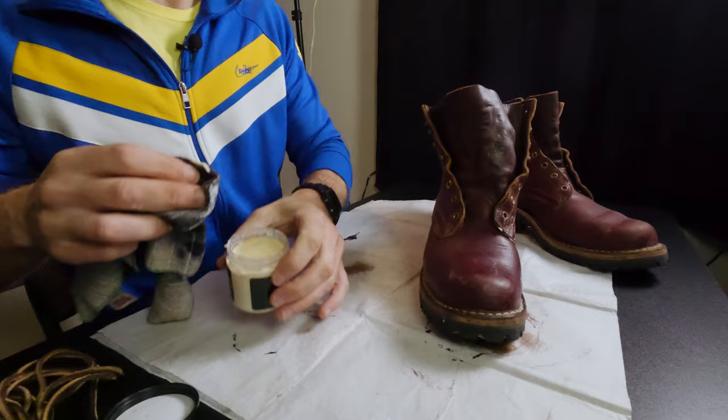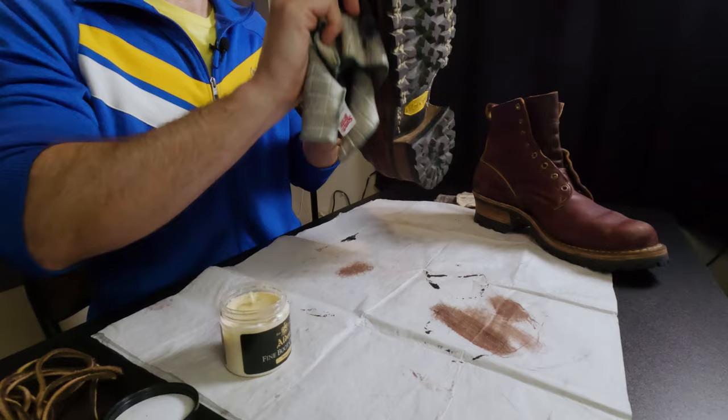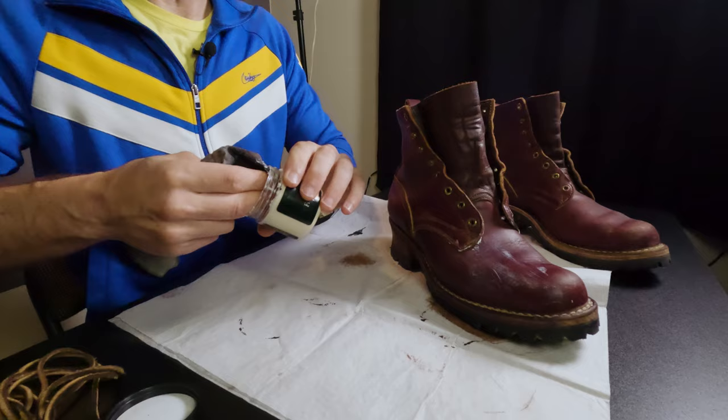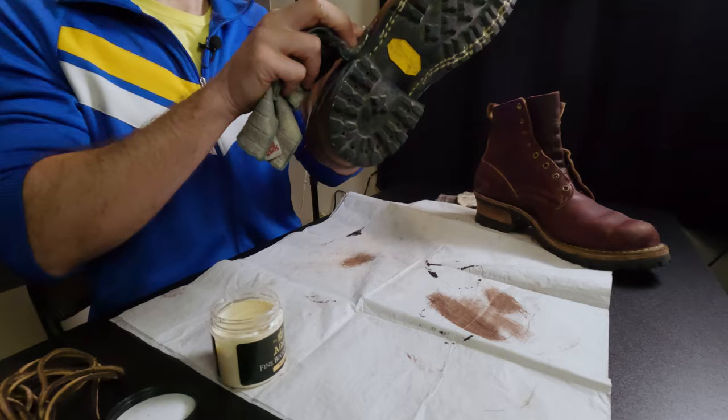There's been a big uptick in people liking to wear handmade, American-made, really high-quality boots. Knicks, White's, Wesco, Viberg — all of these brands have kind of benefited from that, and kind of to our detriment a little bit too, because if you ever want a pair of these boots, you usually have to wait a very long time because there's such a waiting list. But since Ben was generous enough to send these along to me, I actually get a chance to try them out, which is super nice.